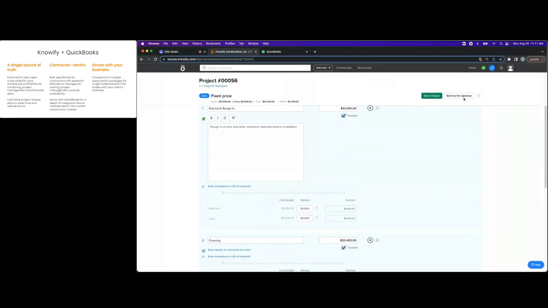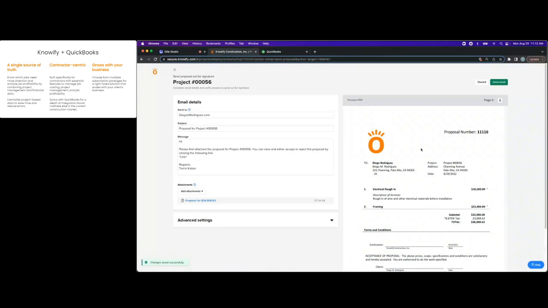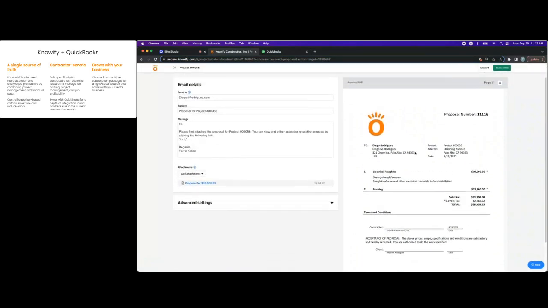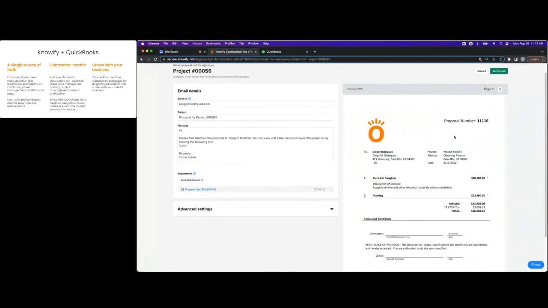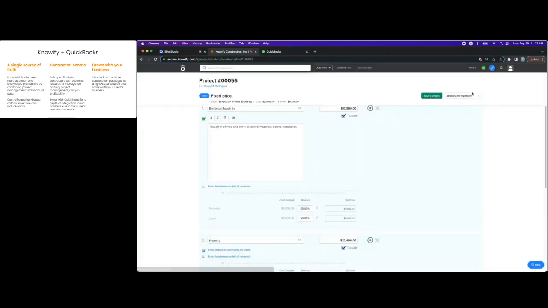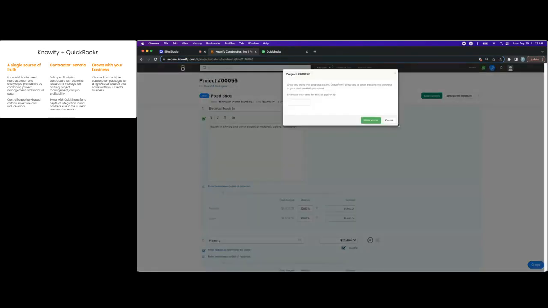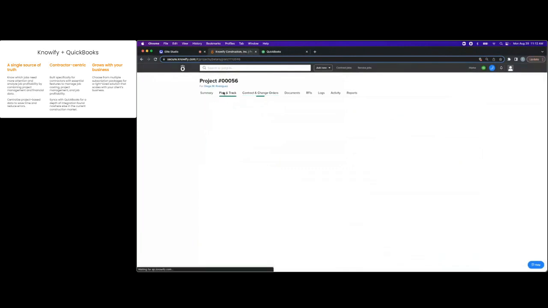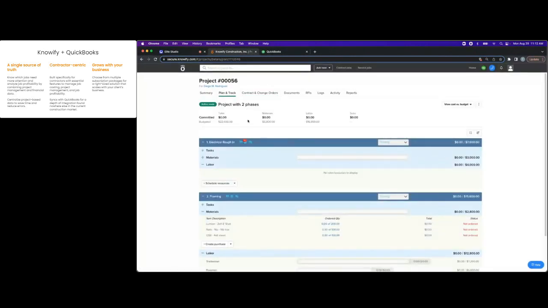And this is actually going to build a proposal document in Knowify, which is sendable directly to the customer, and they can sign it through Knowify. So again, we're kind of just making sure that no one has to jump out of Knowify, move between systems, build the documents in their Word, and email it out. It can all be done through one place. And I'll just go ahead and make this active manually, since we won't have to get this signed. And it's going to make the job available for now job costing.